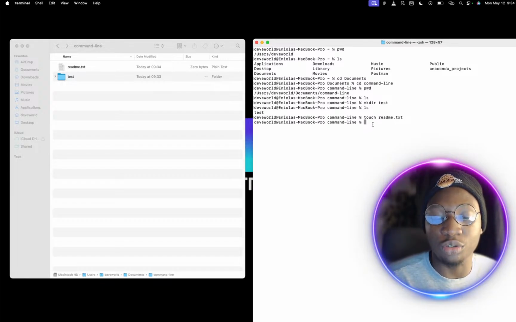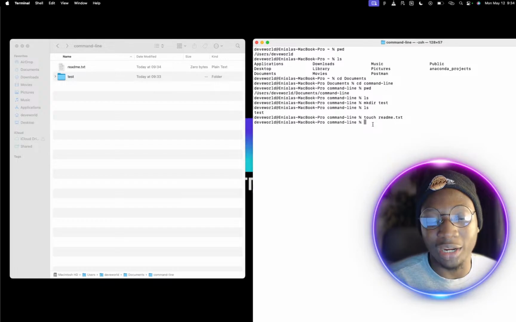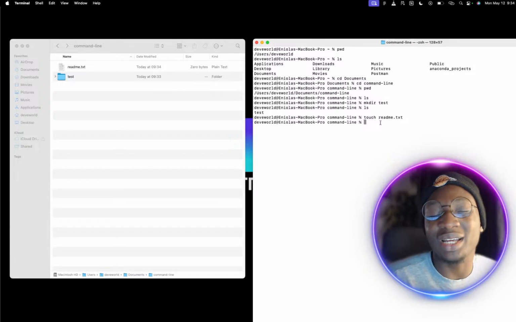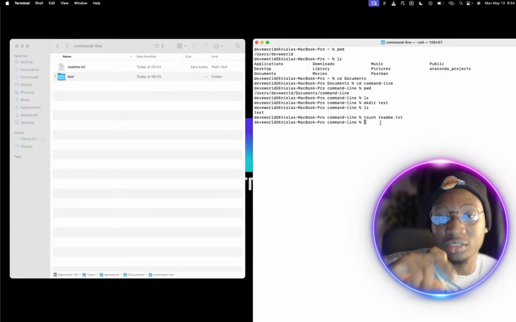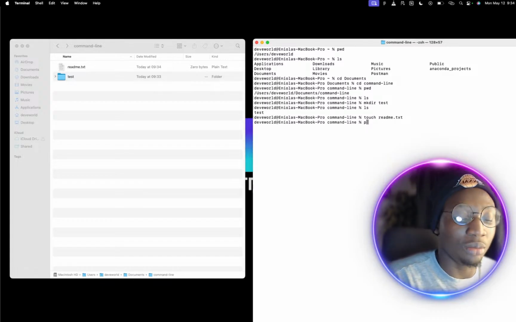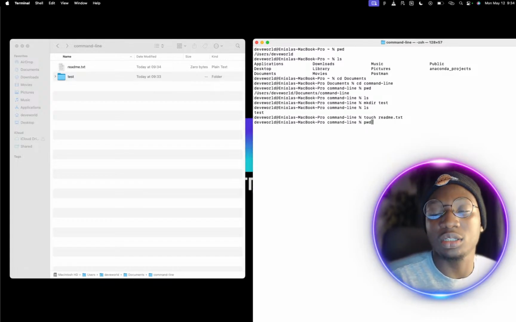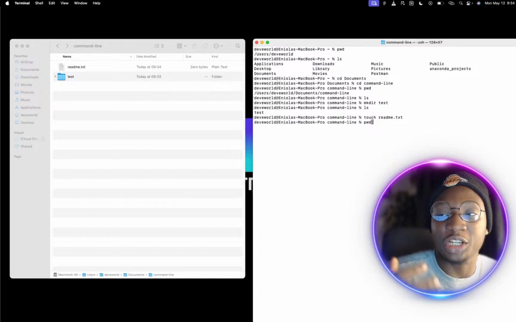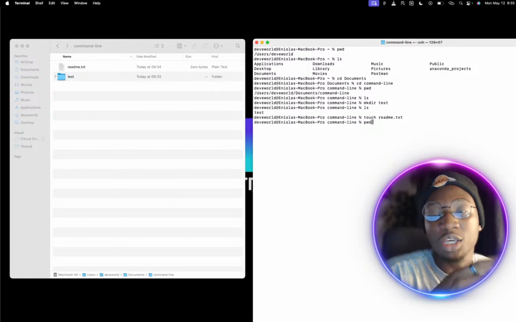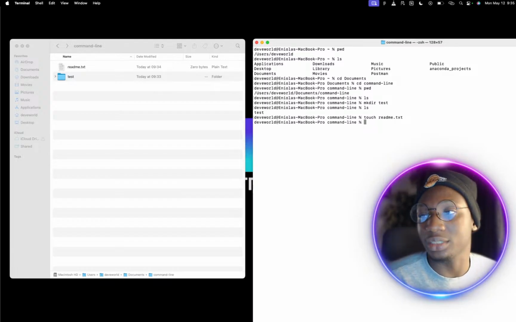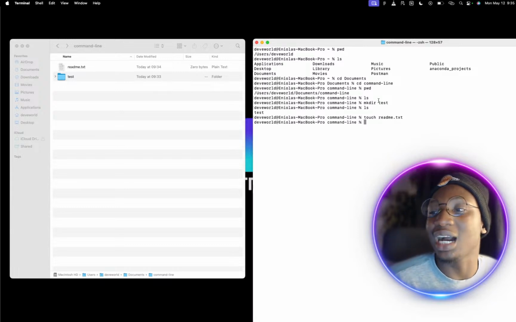So if you're using Windows, to list the directory is also dir. If it's not showing, that means you are not currently viewing the right folder, right? So what you can do first is to print the working directory you are in, pwd, right? Then once you know the directory you are in, go ahead and open your folder. You're going to see that it has been created there, right? All right. So this is how you create a new text file and how you create a new folder, right?